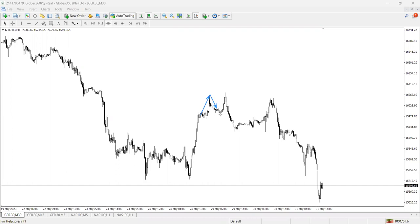So remember, it came here. It came here. So it formed a double bottom. So it was a simple sell because it formed the what? A double top. I mean a double top, guys, not a double bottom. So as you can see, this was the double top. Remember, once the market forms a double top, most of the time the sells become stronger than the buys. Even if you were to sell here only, you could have made so much money, right? This was the first swing, and then this was the second swing. On the second swing, you could have killed it much further than on the first one, right?